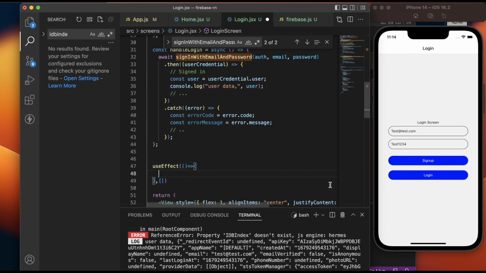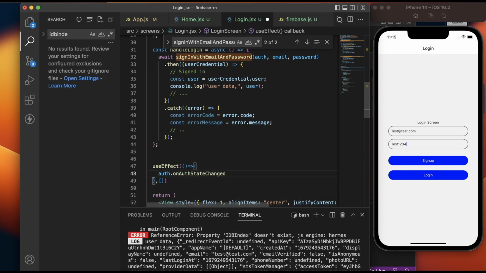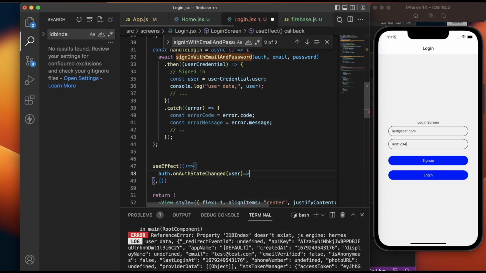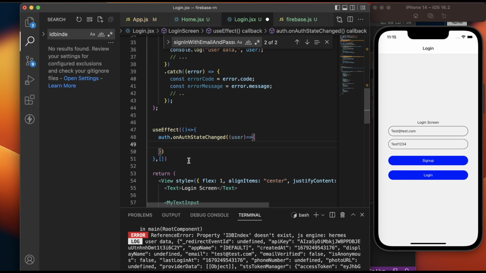To navigate once the user is logged in, we can use this function provided by Firebase, onAuthStateChanged, which returns us the user. And let's just close it off. Let's close this bracket. This should be in a bracket, and the function should look something like this.